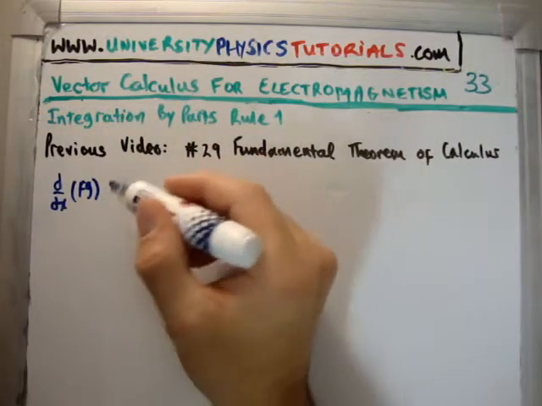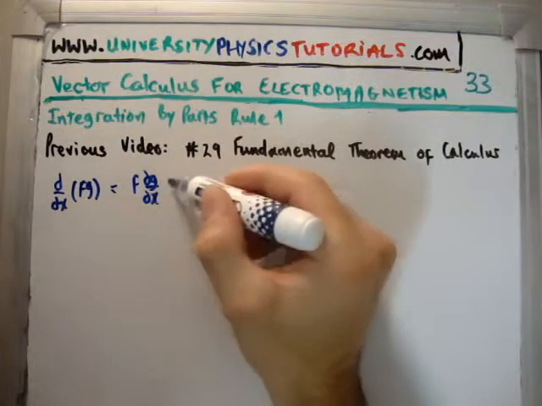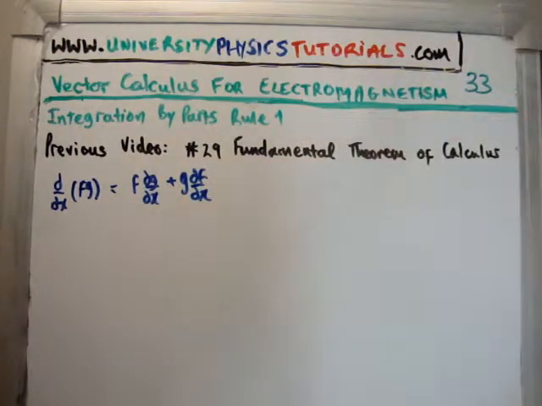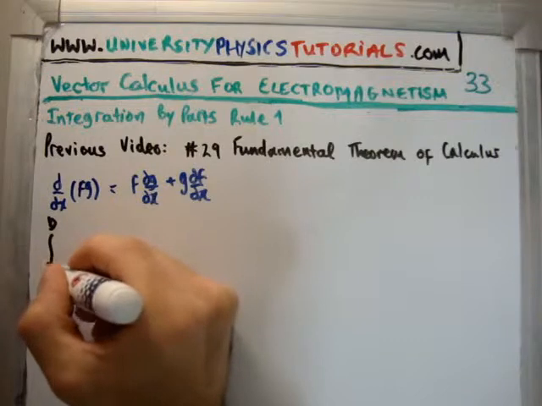The product rule is very straightforward. It just says you have f del g del x, and you have g del f del x. Well, I suppose they should be total derivatives because it's only a function of x, but we'll leave it like that for the moment. Now, what we're going to do is integrate the whole thing, let's say, between arbitrary limits a and b.